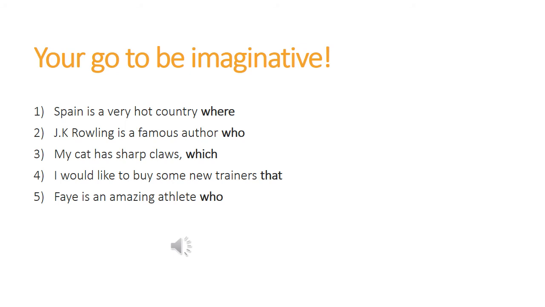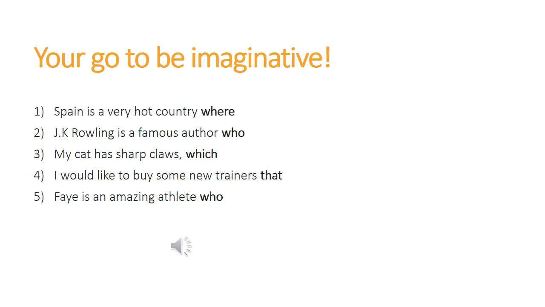So this is a more difficult one to mark as you would have all written different relative clauses. However, it's important that you've identified the subject to add extra information to. An example for sentence 1 could be, Spain is a very hot country where many tourists go on holiday. Question 2, you might have done something like, J.K. Rowling is a famous author who wrote Harry Potter books.